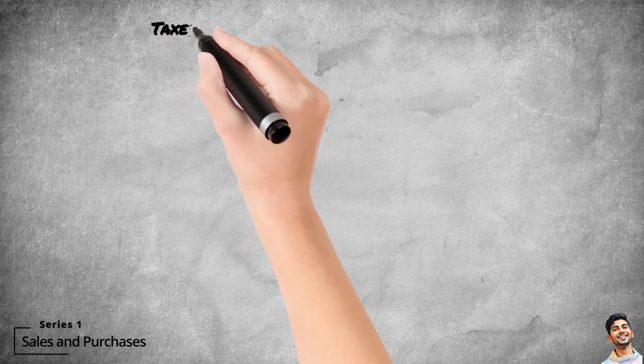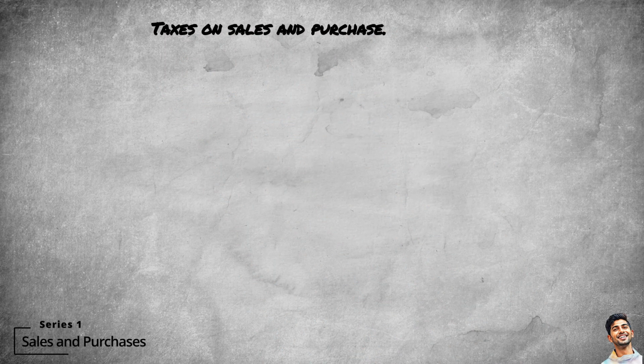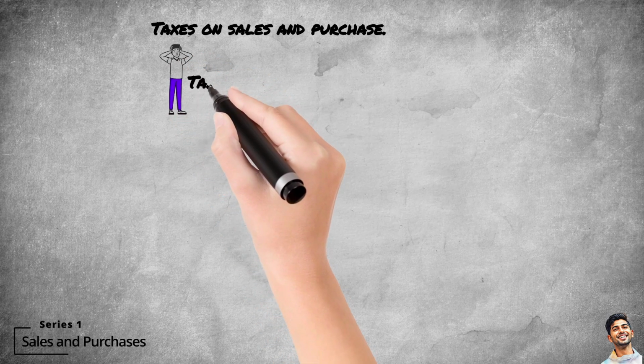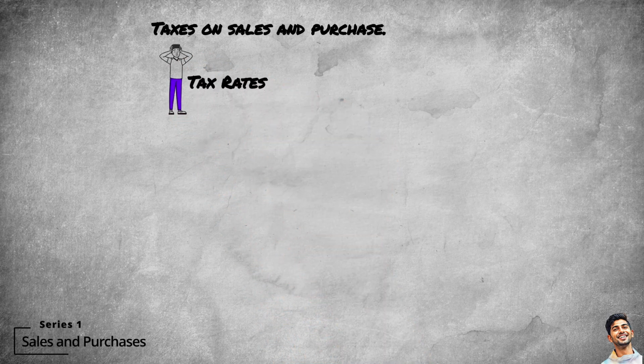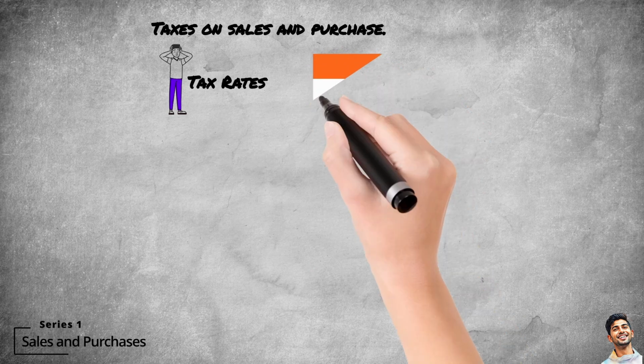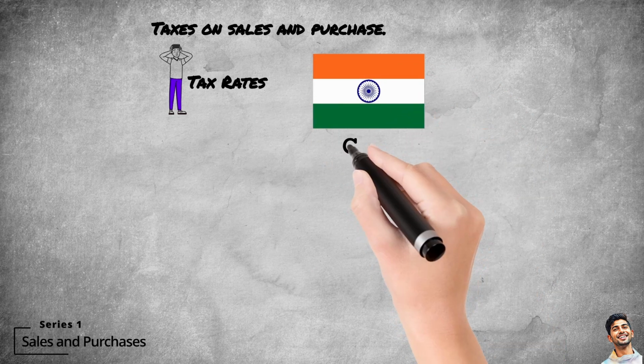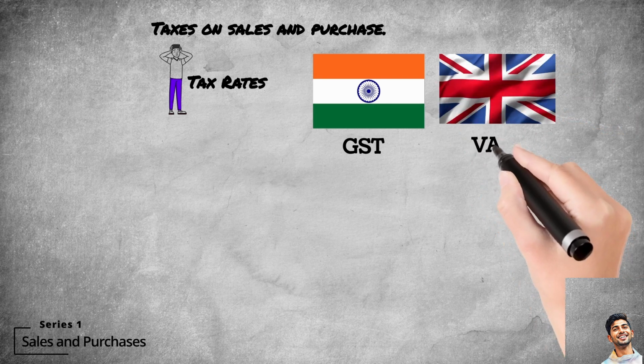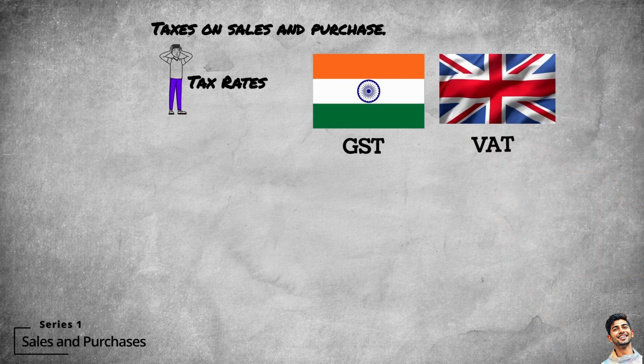Now let's move to the taxes on sale and purchase. And don't worry too much about tax rates. Different countries use different names like GST or VAT, and rates also vary from country to country. In exams, rates are usually given. So your job is not to memorize rates. Your job is to understand how tax works in accounting.